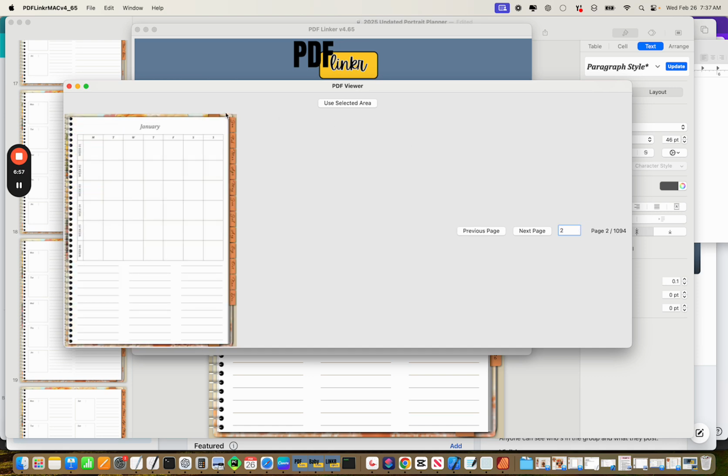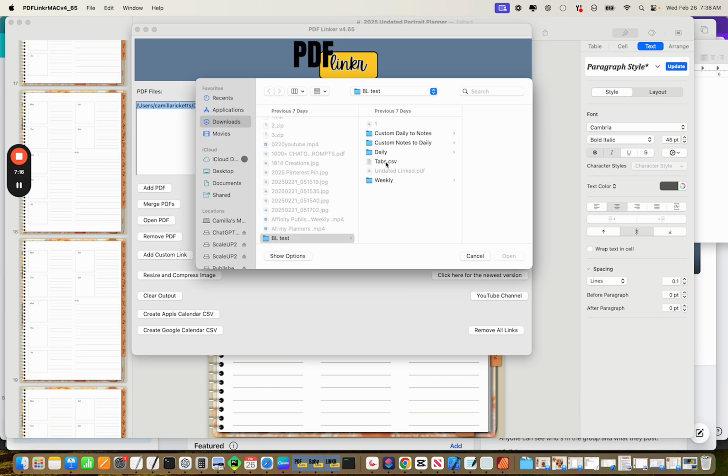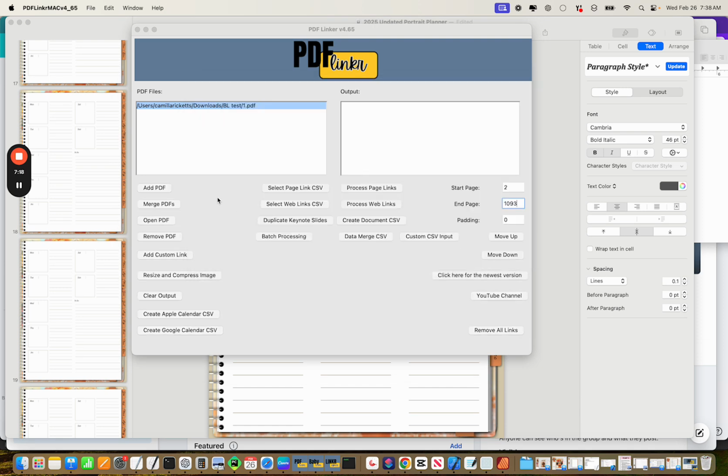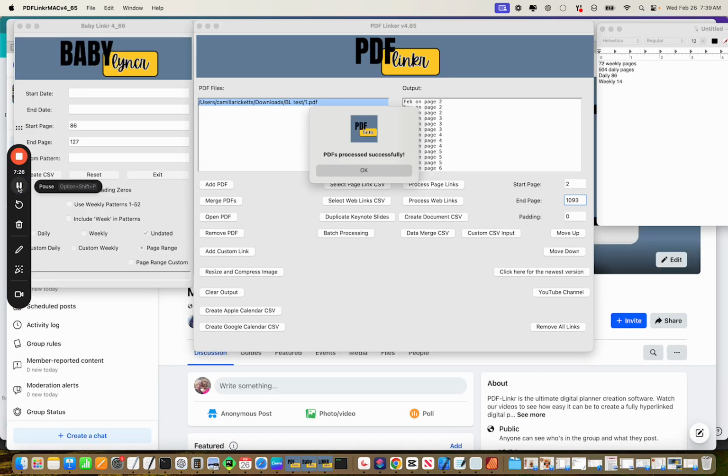And I'm going to select all of my tabs area. Use selected area, and I want that to be from page 2 to page 1093. Select my page link, tabs, just like normal, and then we're going to process the page links, and it takes a while since this is such a big file, so I'm going to pause the video.